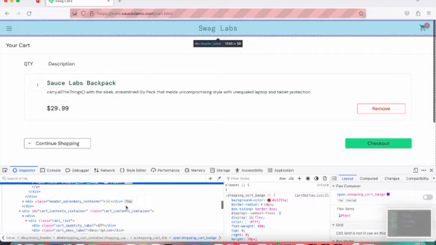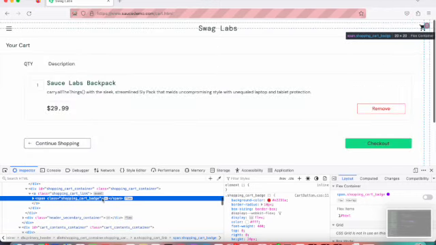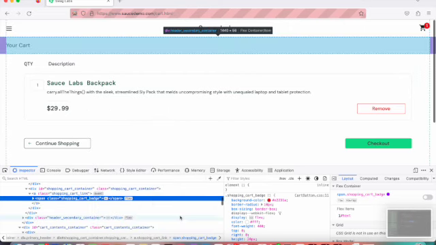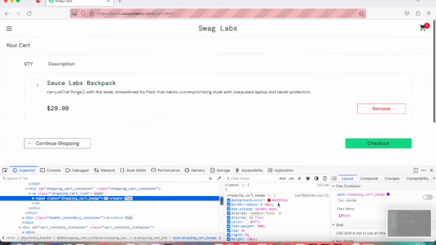Okay, so I think I've clicked on it. So I'll come to what is highlighted here and right click and copy the CSS selector. So I will say click on cart.